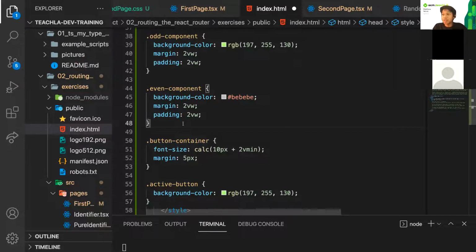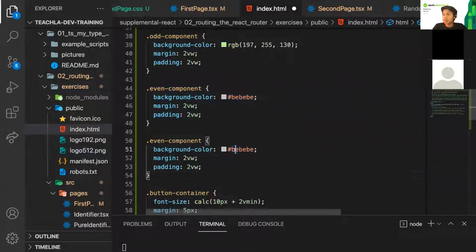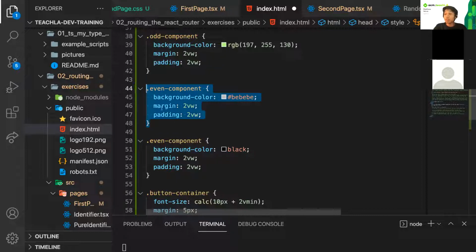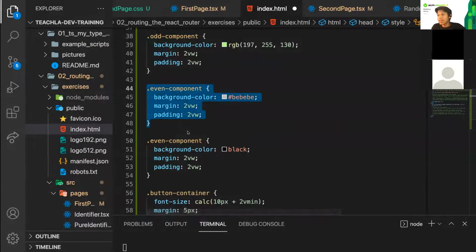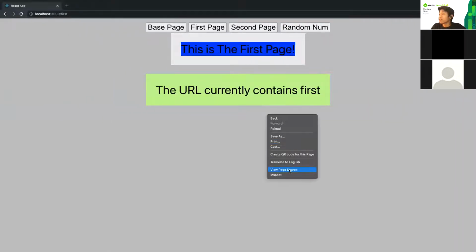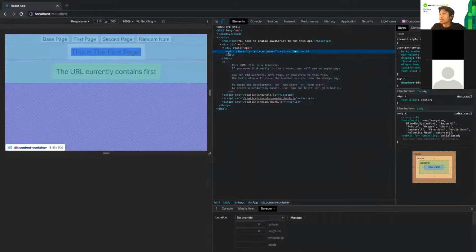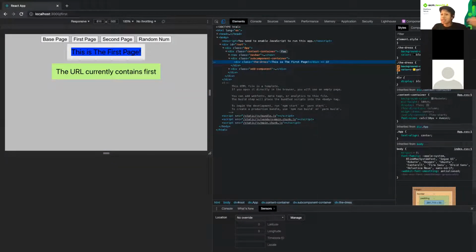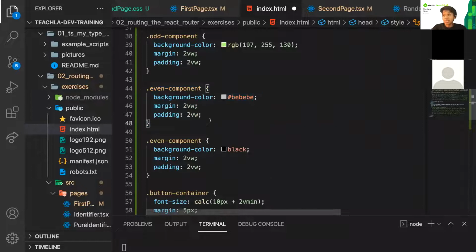And this leads to some issues. Let's say we have even component here. If I rename it to even component and change the background color to, let's say, black, this means that we have two different declarations for the class even component within the same CSS file. And that leads to why, when we try inspecting the element and taking a look at the class, one of them gets X'd out, because the declaration that was higher up inside of our CSS got replaced by this one. And that's one of the things that Webpack does for us.